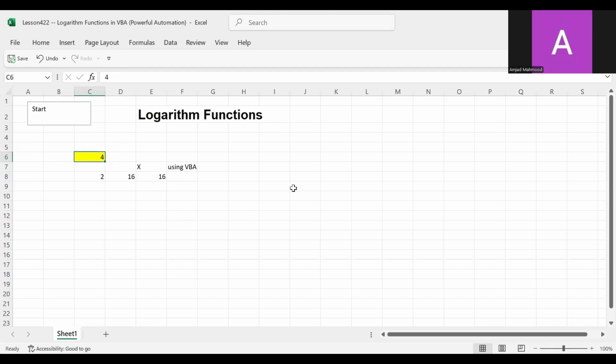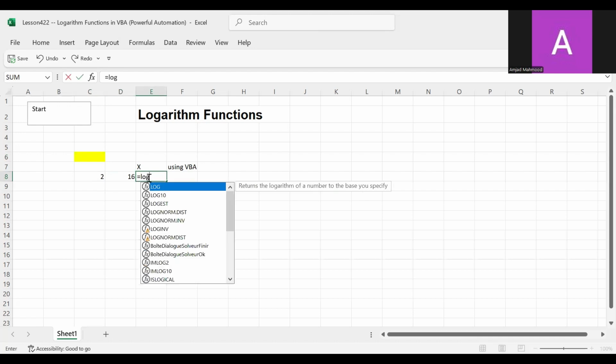The log function will bring the value of x without trial and error. It will immediately bring you the answer. If the other two things are available and you don't know how many powers it takes to arrive at 16, the log function is used for this purpose.